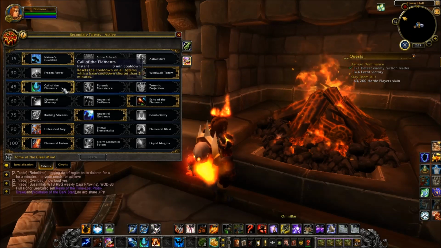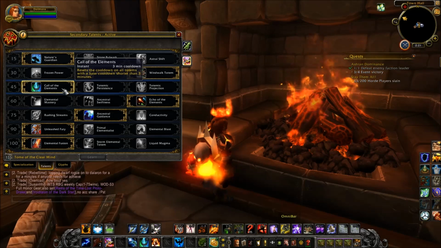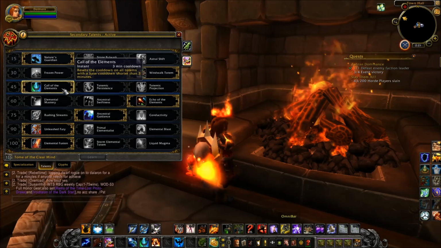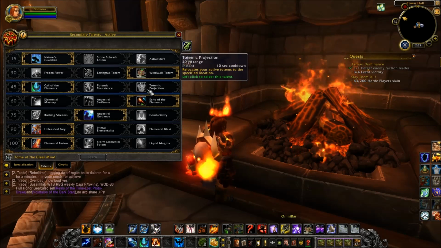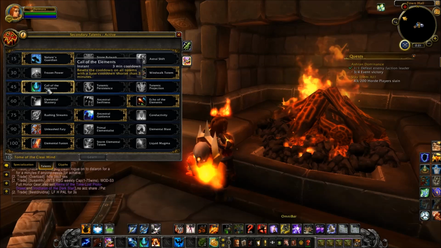Call of the Elements is important because it gets you your Windwalk Totem back, your Grounding, Tremor, Earth Spring, and Capacitor, a very vital thing to have. You could take Totemic Projection if you want to teleport a Capacitor Totem to the healer, but I would recommend this most of the time.